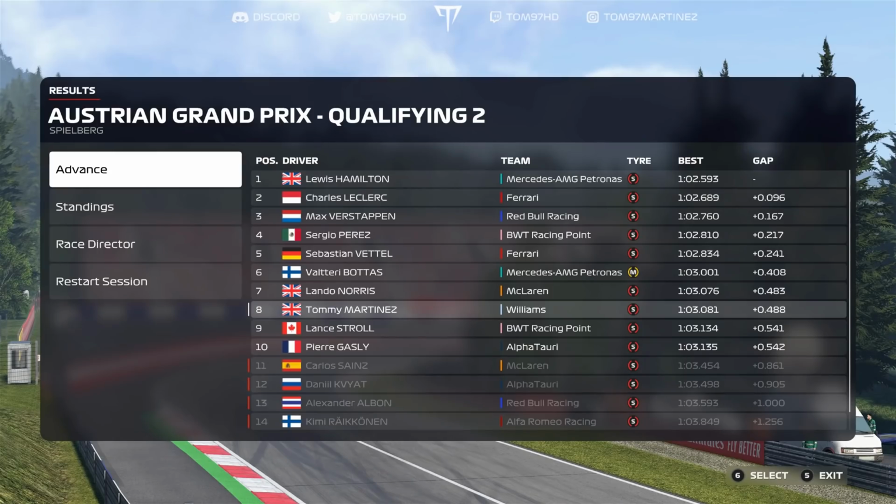So a very good lap, and that would actually end up being enough for us to get into Q3 with a 1 minute 3.0. So happy days, a very, very good performance in qualifying here today. The car is working really well. And for the second time this season, after Monaco, we are in a Q3, which is awesome. So really, really happy. The car balance has been fantastic and I can't wait.